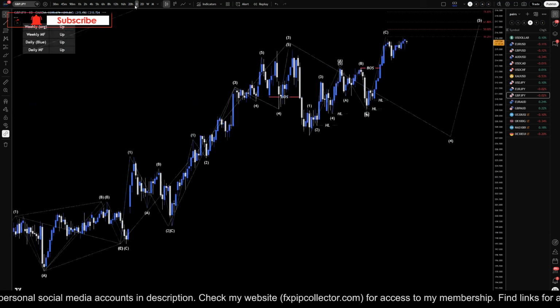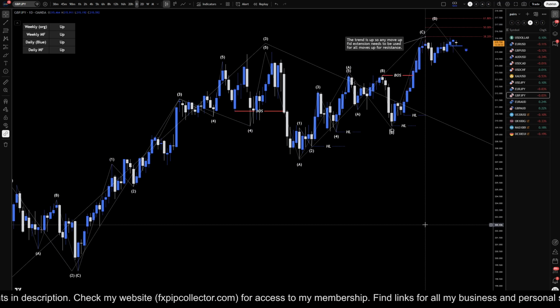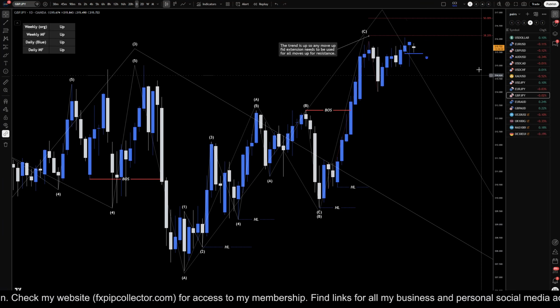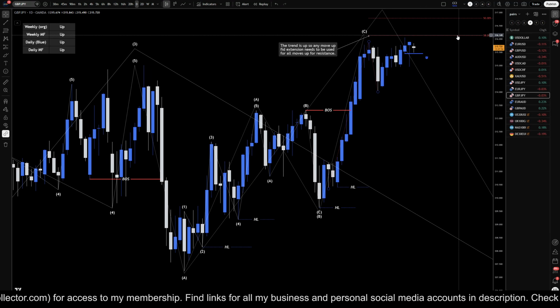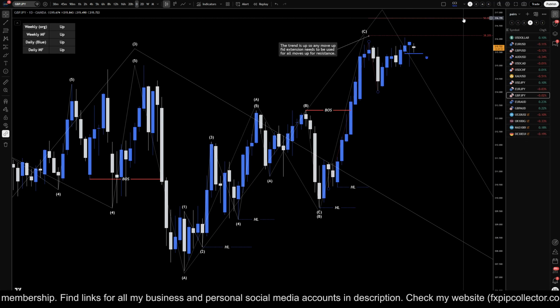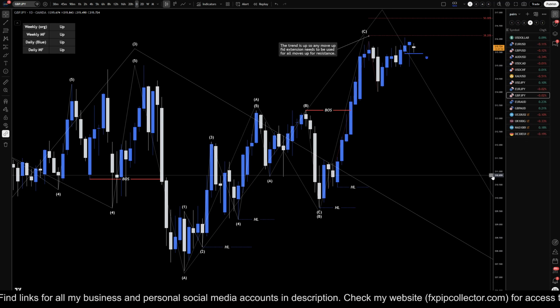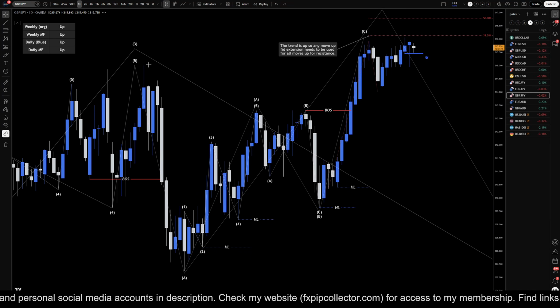Moving on to the pound yen, this is actually a trade that I'm already in, and this is a trade that I shared with my members at the exact time of entry. My next big area of resistance on the pound yen is around the 216.15 area, but honestly, it doesn't have to stop there. It could definitely go up to the 216.8 if it wants to. Definitely, the market is telling us to look for longs. The weekly is up and the daily is definitely up.